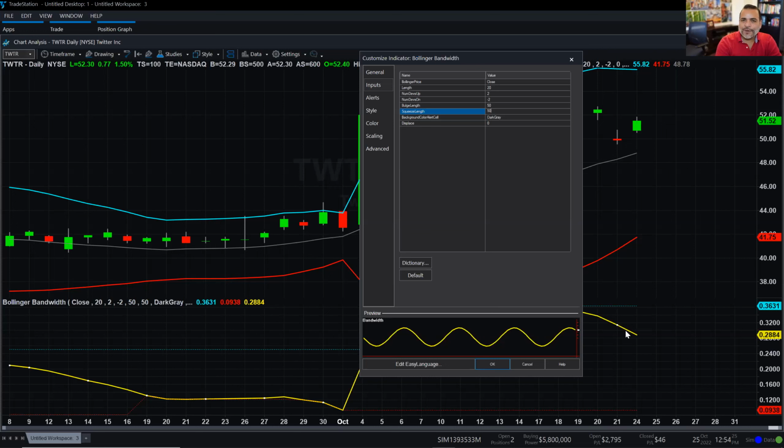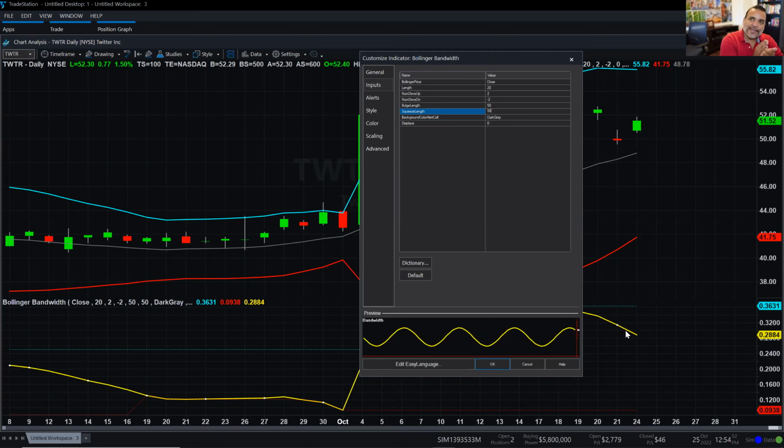And you have two separate inputs because you can be a little bit more biased to one side, and it gives you that flexibility. By default, they're both set to 50. In reality, when I look at these, I may want to even go further back. I'm looking at a daily chart. So 50 trading days is going to give you approximately 2 months of trading activity.